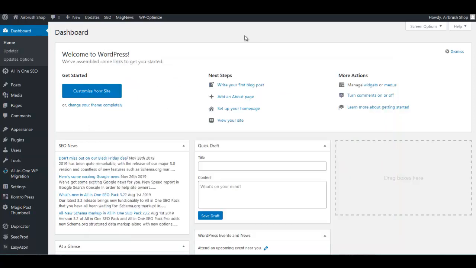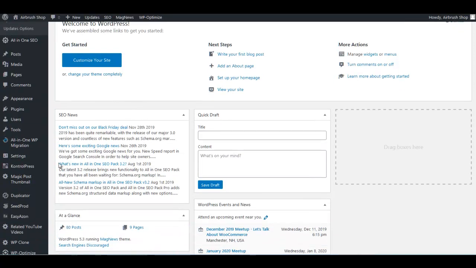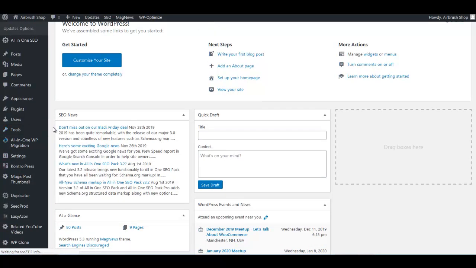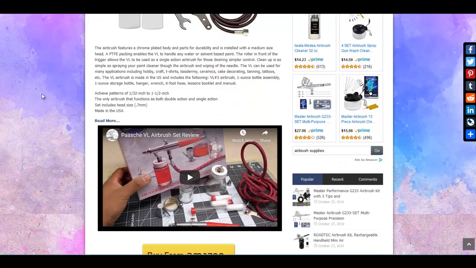Okay, so let's take a look at your site. After you have your site installed, you've logged in and you're ready to start getting the site set up, if you want to, you can go ahead and put in your Amazon affiliate ID first, and we still use the same method of doing that. We'll go under Tools and then Search and Replace. If you take a look at one of the products on your site and hover your mouse over the link, you'll see that it has the Amazon product link with tag equaling your ID-20.